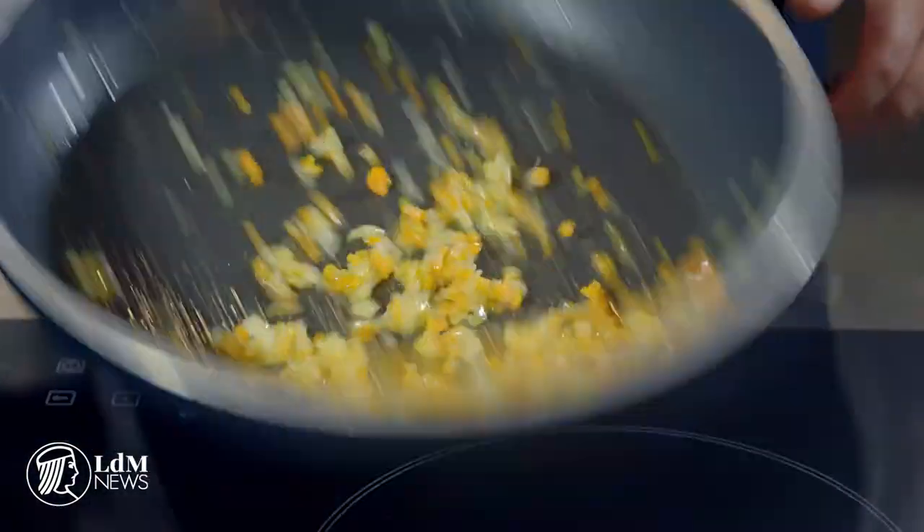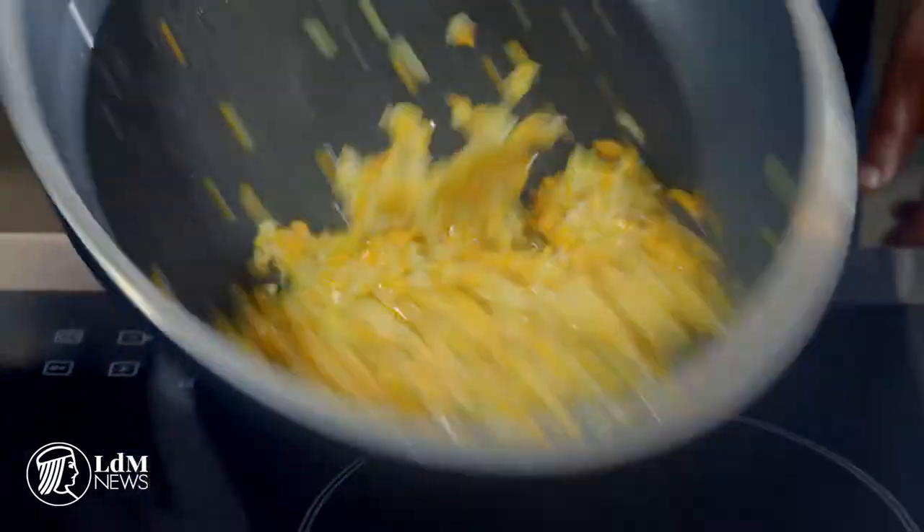The olive oil has to be added after a while in my philosophy of cooking — you start without any fat. The reason is you try to create a kind of protection on the sides of the vegetables, so you use less fat because the mix creates a protection and the fat doesn't get inside. You need about 40 percent less fat, making it a lighter recipe. You put salt before because salt draws out all the water, starting a cooking process without olive oil.